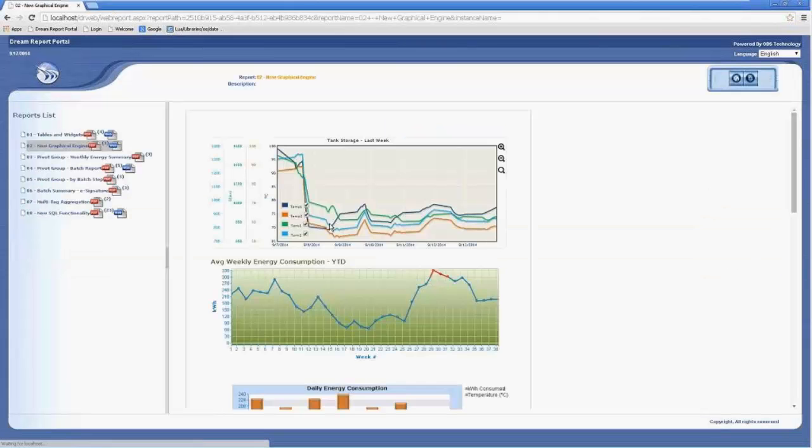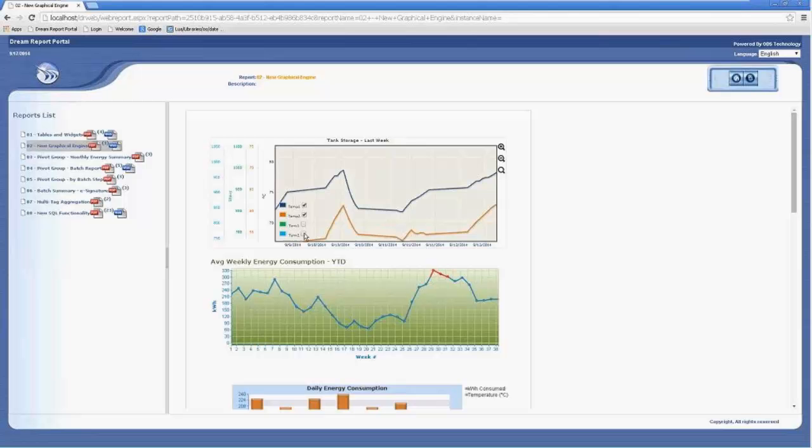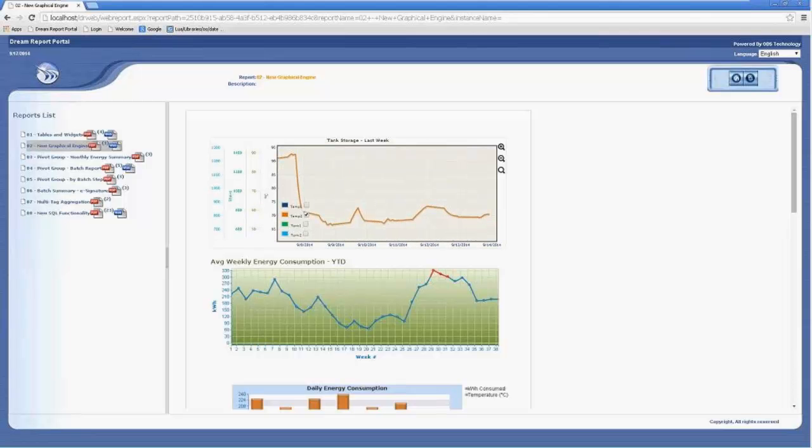All right, so here's our interactive version of the chart. As you can see, we can hover over a value. We can use our mouse to zoom in. I can move things around. I can turn pens on and off. And there's our interactivity on the line charts, or go back to the original scale and turn whatever pens I want on or off.